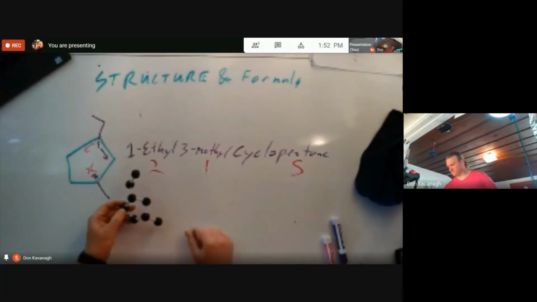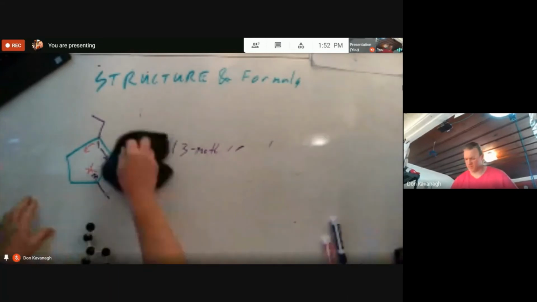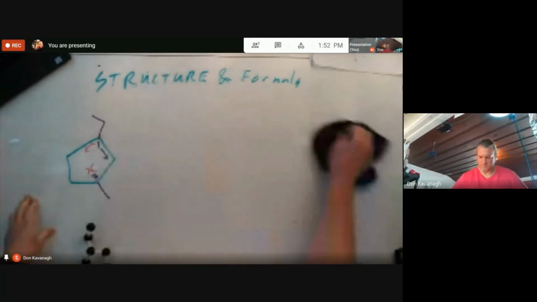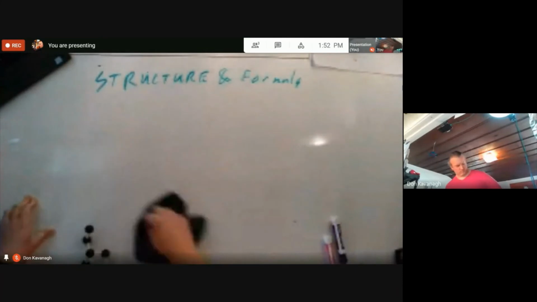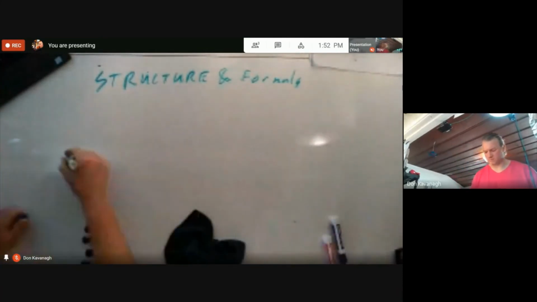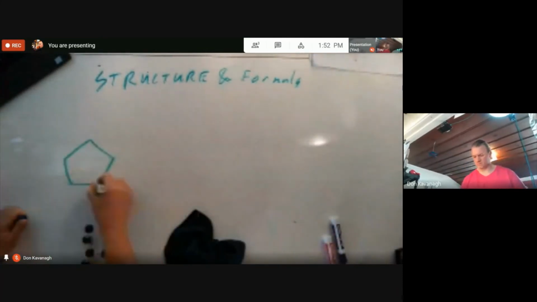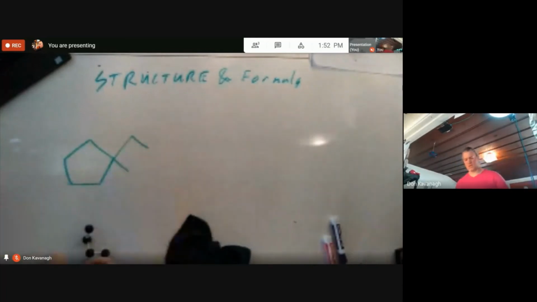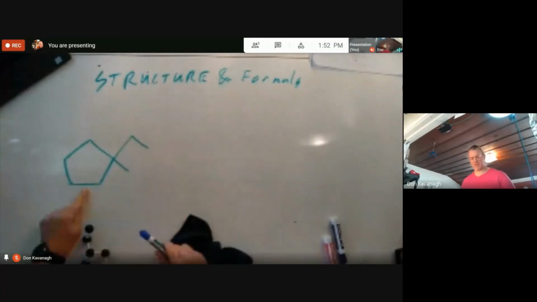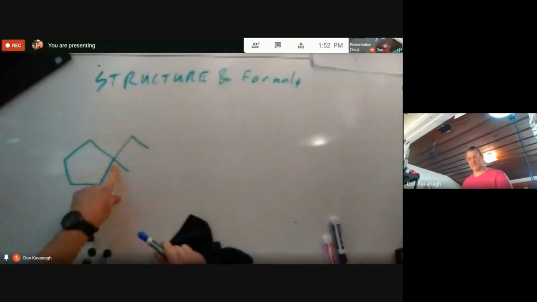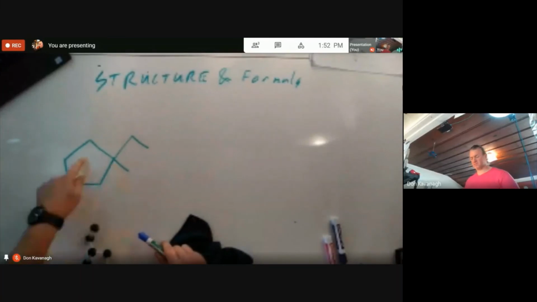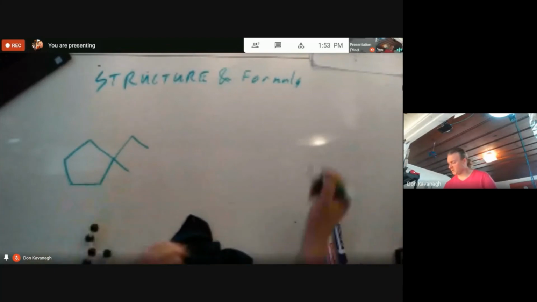Let's do one more with this cyclopentane parent ring. I have my cyclopentane parent ring. It's the longest chain of carbon atoms. Each carbon is bonded 4 times. And we have a carbon here that's bonded 4 times that has 0 hydrogens on it. Let's write our name out. Cyclopentane.